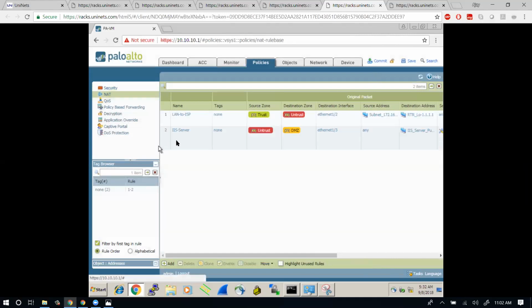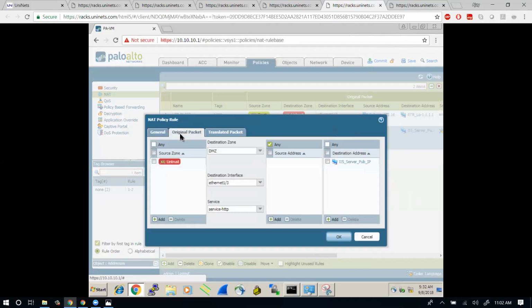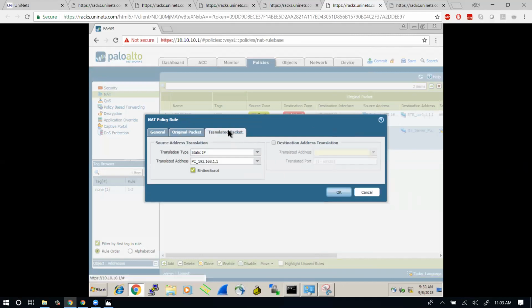Go to NAT. This is my rule for NAT. Okay, this is now my original packet. Source address, I'm taking any. Now, okay, can you go to the translated packets tab? Yeah, sure.